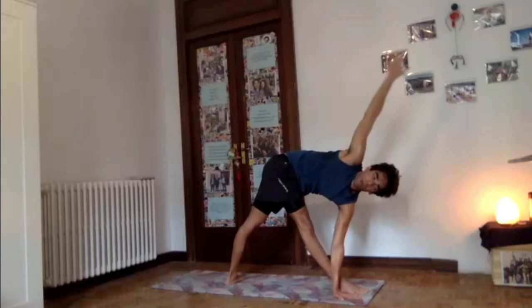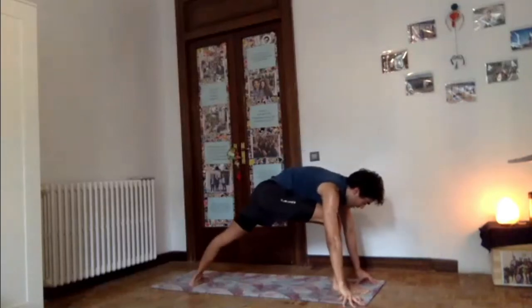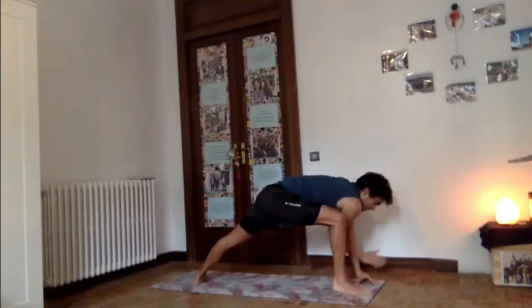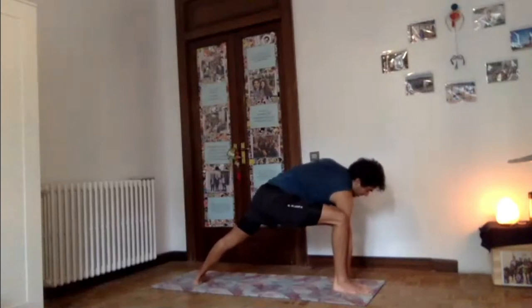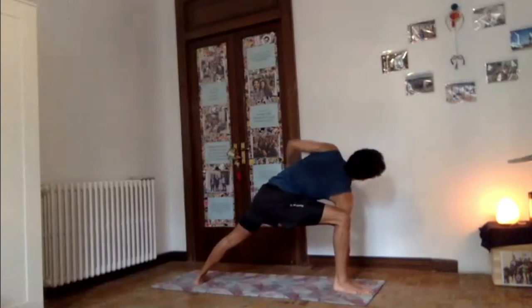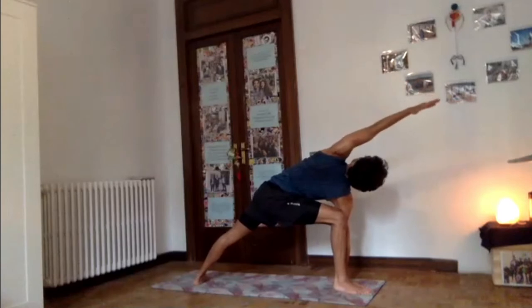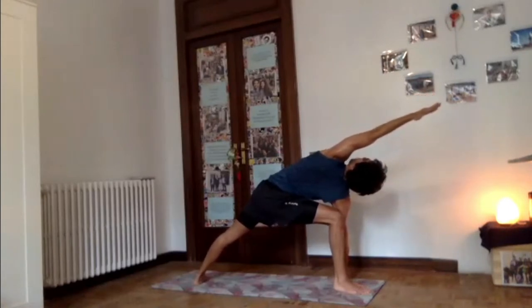And one, good job. Bring your hands to the ground. Now open up the feet wider apart, just like in warrior two. And bring the right hand to the inside of the right foot. If it's too much, remember the variation where we're bringing the elbow over the knee. Otherwise, hand to the inside, pick up the left arm and bring it overhead. Think of casting a shadow with your left shoulder blade over the right. So really find that opening of the chest and reach out way through the fingertips.